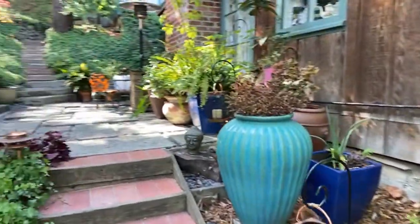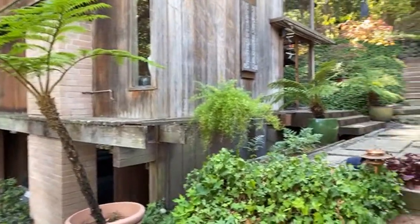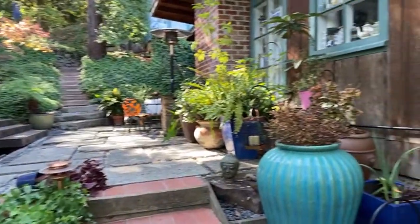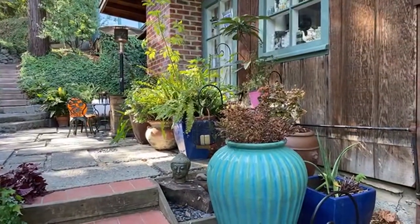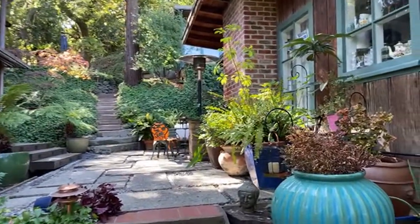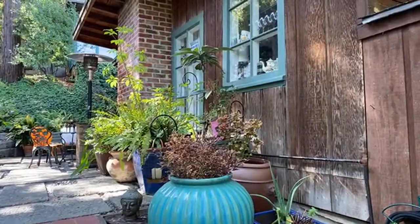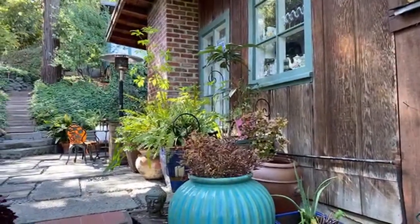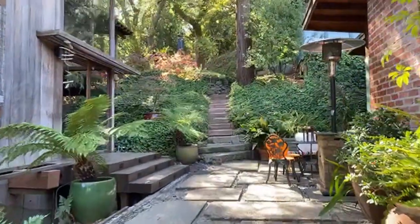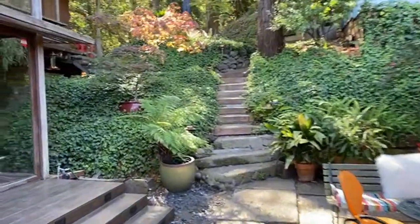So this is the courtyard coming up here. That's the main sticks and bricks house there. We're doing a lot of work. This is a fixer-upper. This is the guest house here, and my 80-year-old parents are living there right now. They have their own sticks and bricks, but because my sister and I live here in the San Francisco Bay Area, this is their kind of home spot. When they come down, they spend probably 80% of their time down here. This is our courtyard here. So we spend a lot of time here.